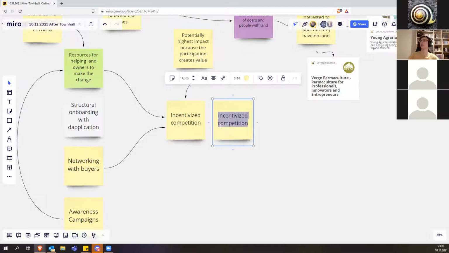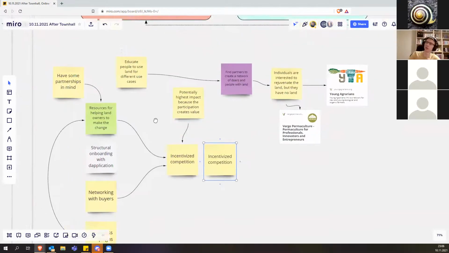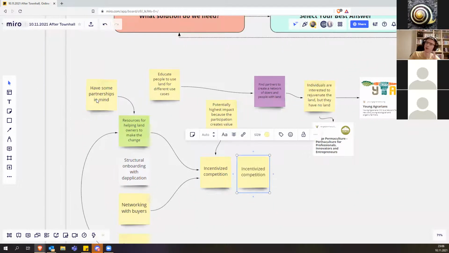And so let's elaborate on the competition. Since you now kind of have the partnership in mind, do you know where the land is located, what it's used for, or you don't have that information? What is the current situation with the land and what needs to be done there?